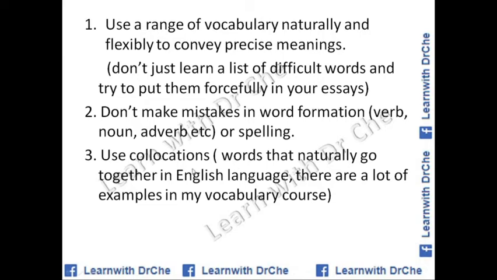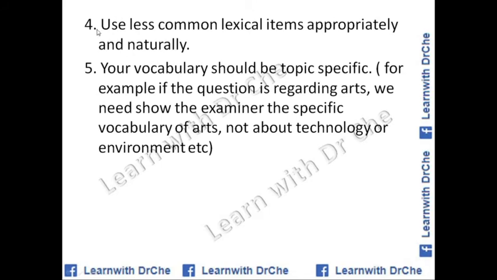Use collocations, words that naturally go together in English language. These are collocations. There are a lot of examples in my vocabulary course. I will teach you in my vocabulary course. There are many collocations. Go to my playlist of my channel and watch the vocabulary course in complete. Number 5 is use less common lexical items appropriately and naturally.